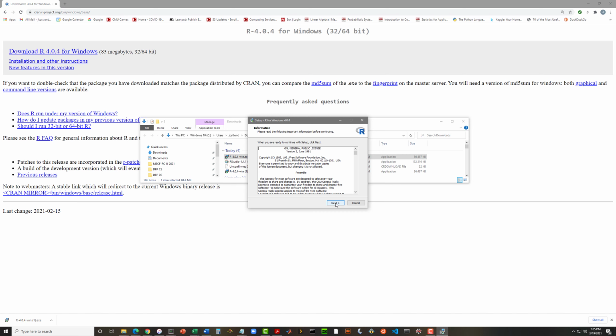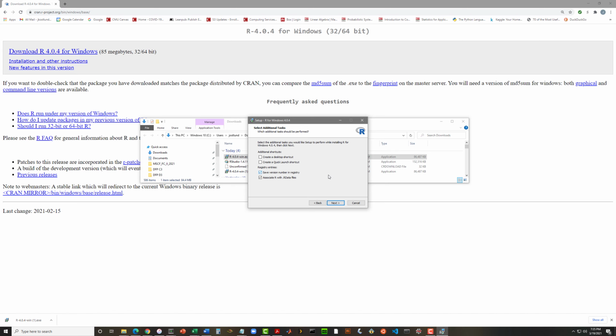So we'll click next here. And I'm content with the default destination location. So again, I'll click next. And I'm going to install everything. So I'll click next. Do I want to have a customized startup? No, I'll just leave no selected and click next. We'll create the program shortcut in the following Start Menu folder. I'm happy with R as my folder name.